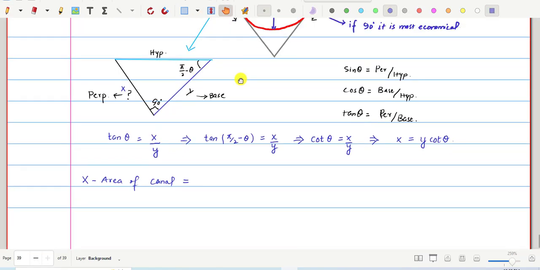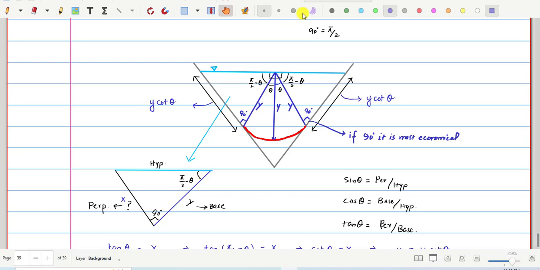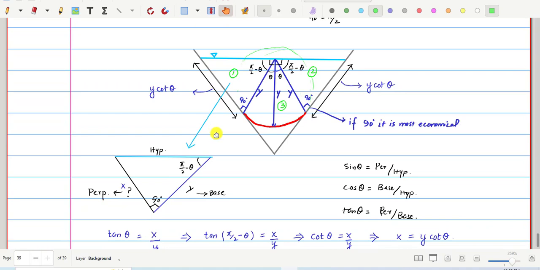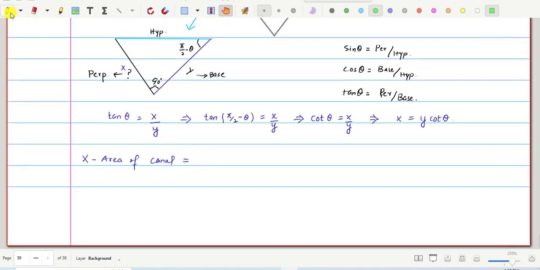So what is going to be the area? As you can see here, we have three figures, right? There is one triangle, the second is also a right angle triangle, these are similar, and then we have a third shape. This is a part of a circle, right? If you draw it whole, this is going to be some sort of circle like this. So we have a part of a circle, the third shape, then two right angle triangles. We need to add the areas of these three shapes, and we will get the cross sectional area.